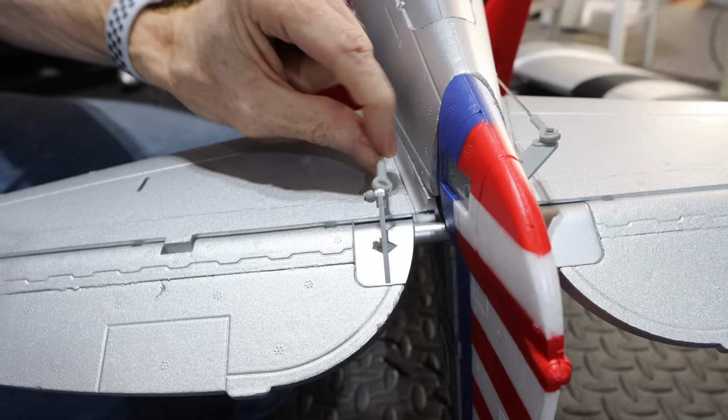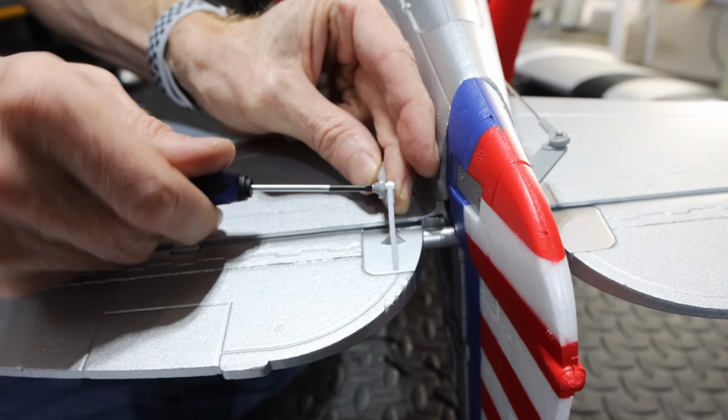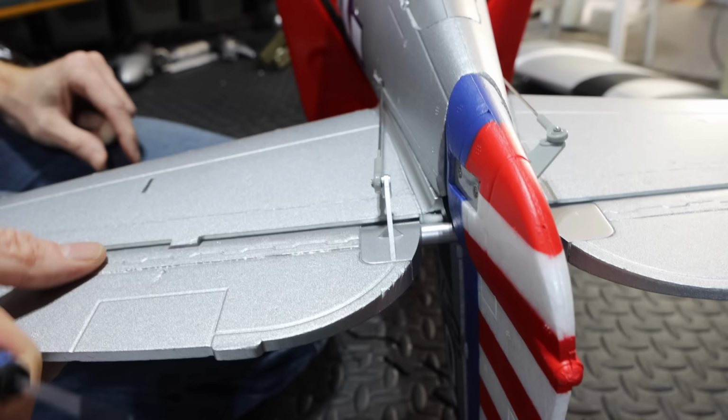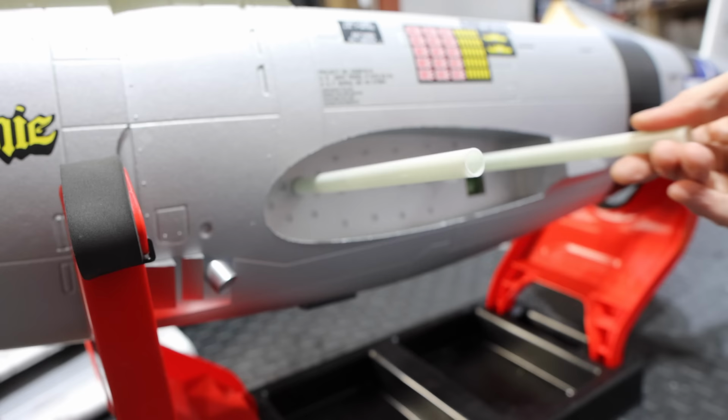Now with your plane still upside down, take a look at the other side and you'll see another control horn. This one needs to be attached to the elevator. You can either push it in place or you can do like I did here, unscrew it, then screw it back in place. Return your plane to right side up and install the two white wing spars.